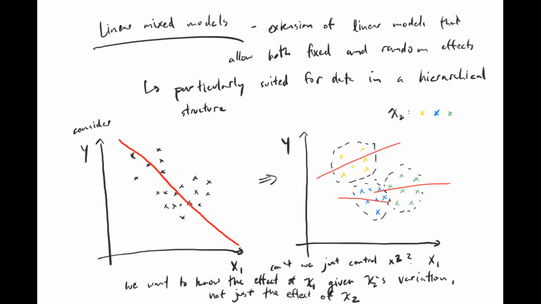In other words, we could look at this X1 by carving out the data and then running the regression just on those, but that's generally bad practice because you end up omitting a lot of data. And you might be missing other underlying effects. So you want to use as much of the data as possible. But if I just throw in X2, especially if you have correlations between your X1 and X2, you would mainly just be observing the effect of X2 and not really being able to understand what's happening with X1. Instead, we want to look at the specific effect of X1 given X2's variation.